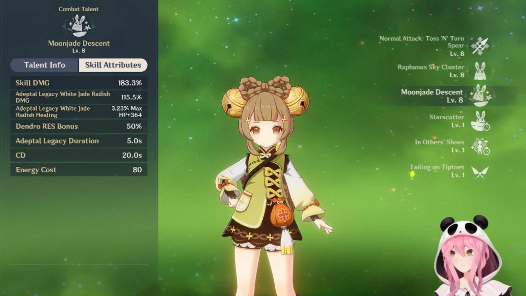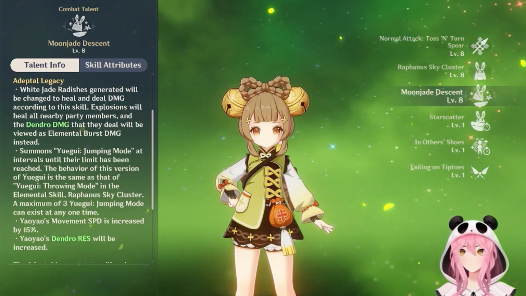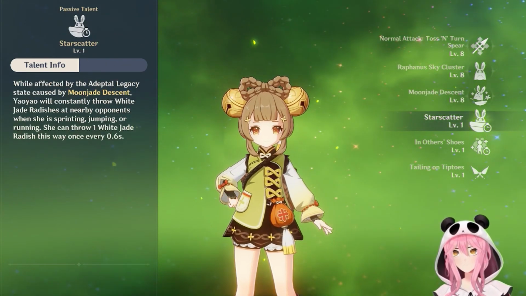This lasts for 5 seconds, has a cooldown of 20, cost 80. Oof. All right, she's definitely going to be needing HP so far and energy recharge on her substats and main stats. Let's look at some more passive talents here.